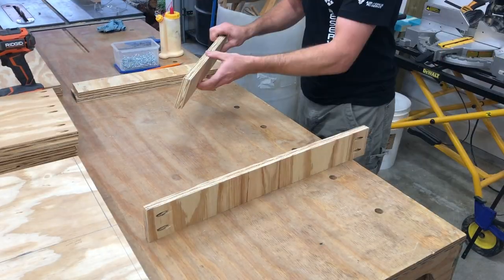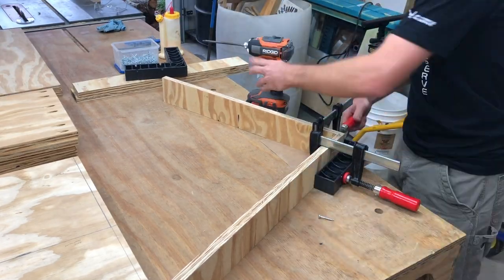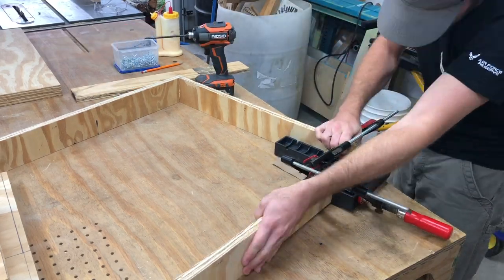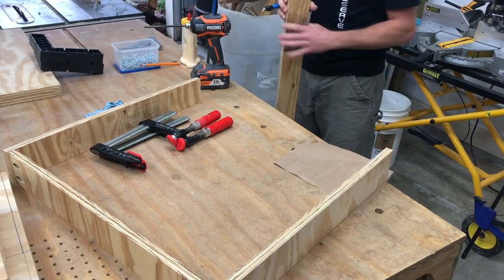After what seemed like 1,000 pocket holes, I moved over to assembly. I used these clamp-it assembly squares from Rockler to establish the first two sides. Then I just squared up the sides with the back, and the first drawer frame was done.